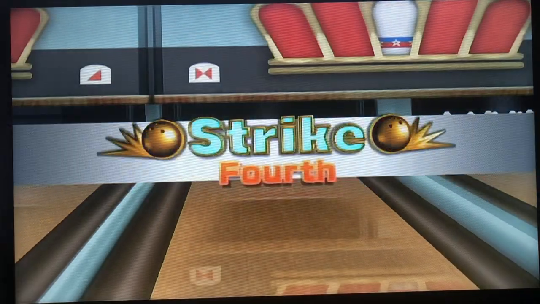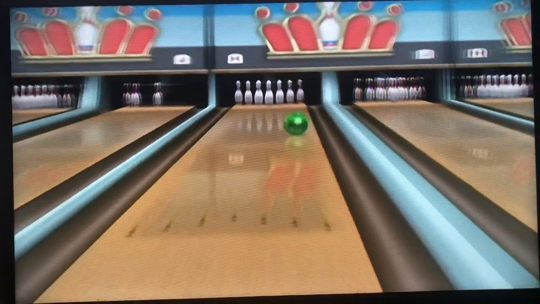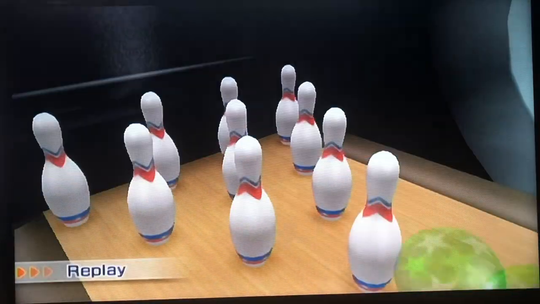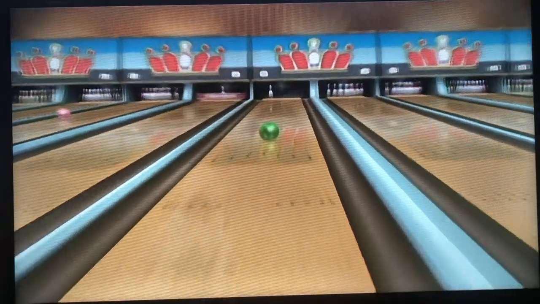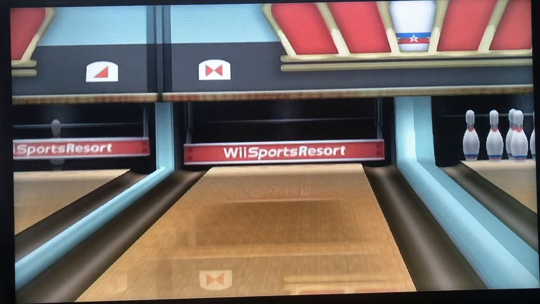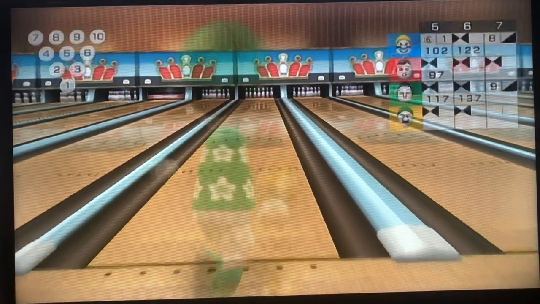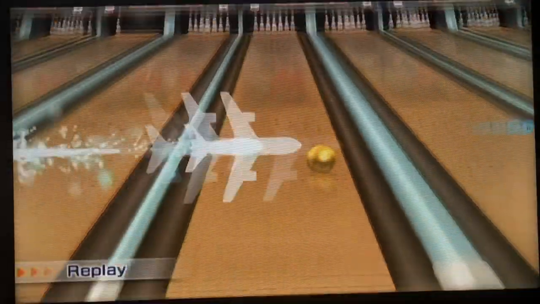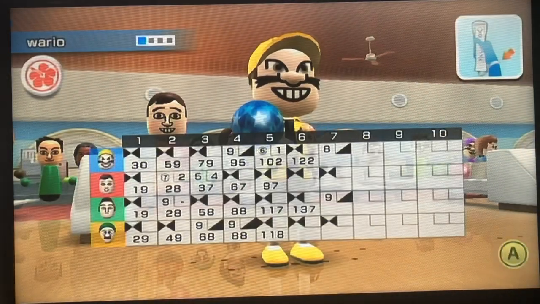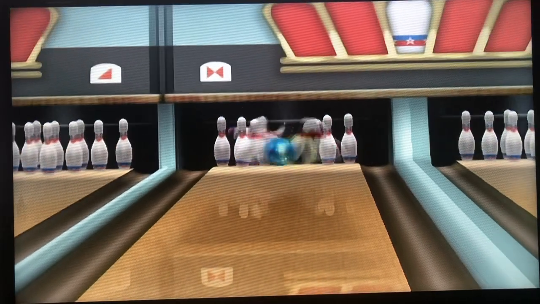And there's the fourth for John. Four strikes in a row. Oh! Unlucky right there as he leaves the fourth landing. Picks it up with no problem. He's actually overtaken Wario now as well. Keep it up. But Luigi isn't going anywhere. He's not overtaking Luigi. Oh god.